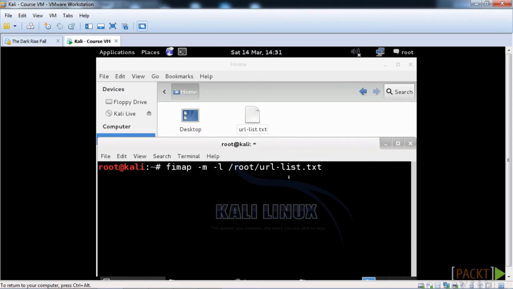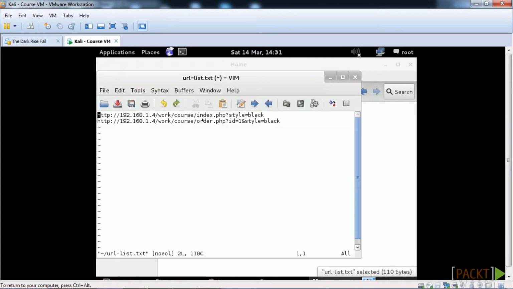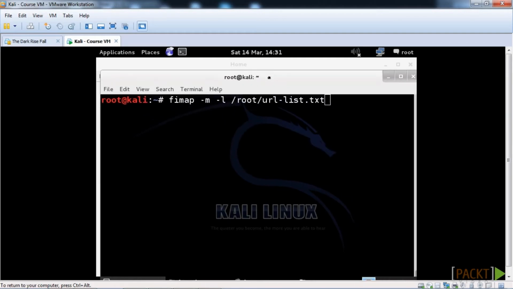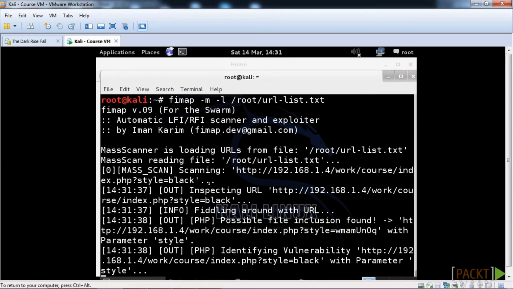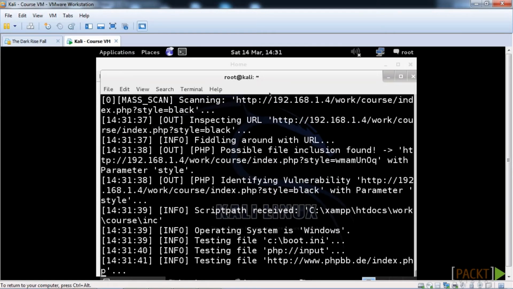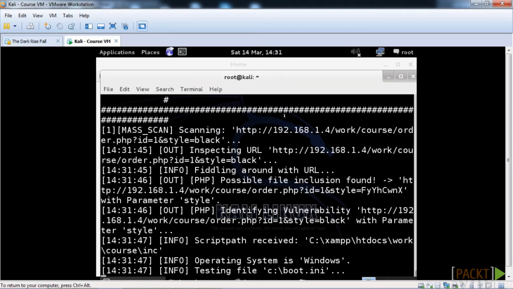One interesting thing you can do in FIMAP is also mass scan. I have a URL list here which specifies basically the same thing, except it's got a different page. So I've got the index and the order page, and basically we can tell it to scan both of these within the same command line. So we're doing multiple scans because we've specified the list. If I just enter this, it will notice where it is and start looking for vulnerabilities. It can read the URLs. You basically just put them on different lines, much like any other URL list that you would find anywhere else.